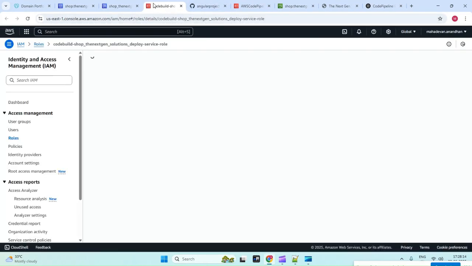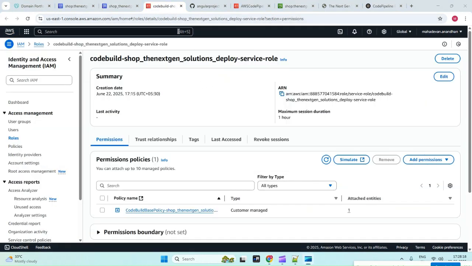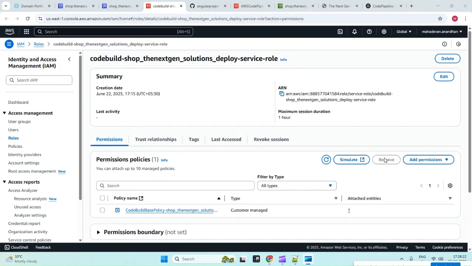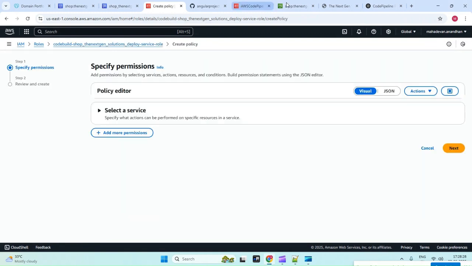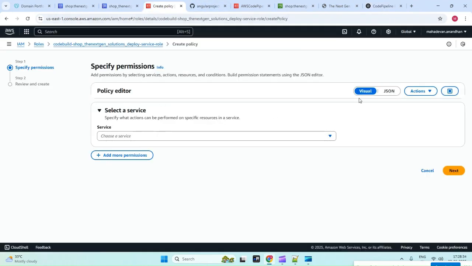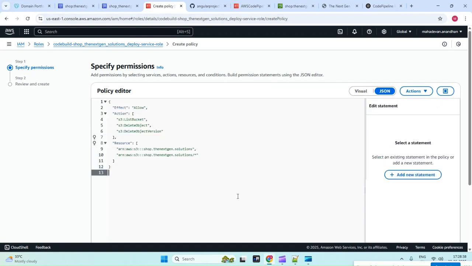Open the service role. Now, yeah, it does not have access to the S3 bucket. Here we need to add a policy. So let's get the policy detail from ChatGPT, and we can use JSON format and add the policy here.